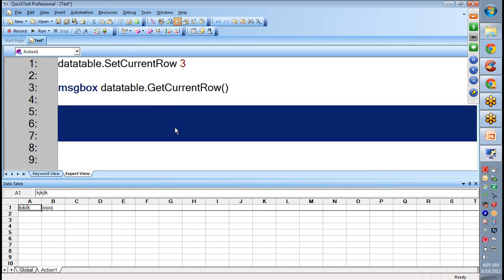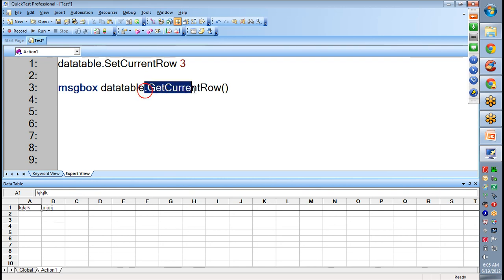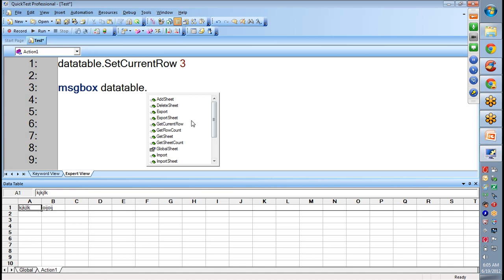So this is nothing but creating a sheet. Exactly, this one you can try out.